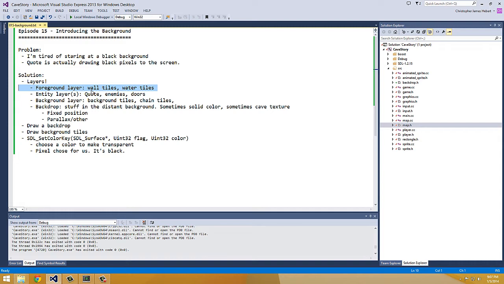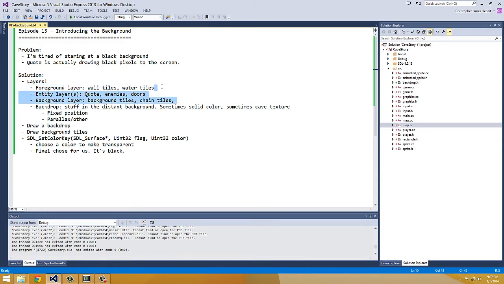This background layer is going to have background tiles, like chain tiles. Sometimes you'll see chains holding things up and you can walk past them, or like the buildings are background tiles in the main village area. So yeah, you're going to get a lot of those, especially in small rooms. The whole area will be filled with background tiles and some wall tiles.